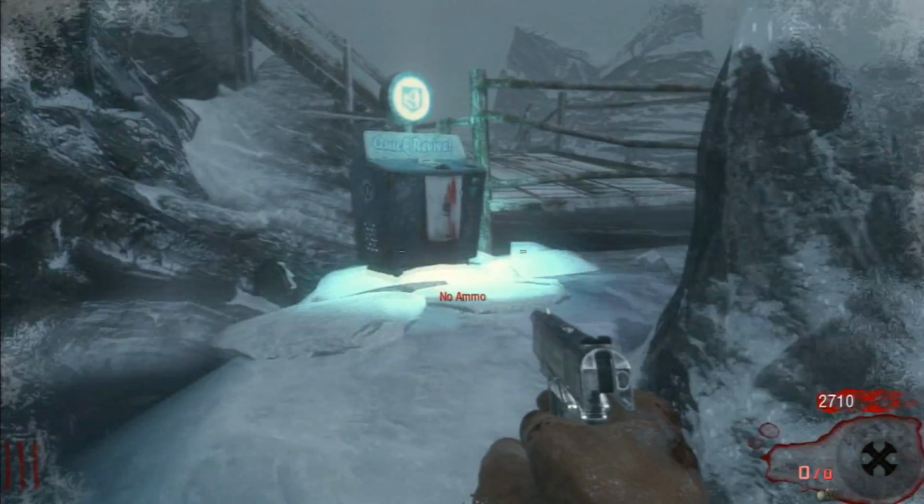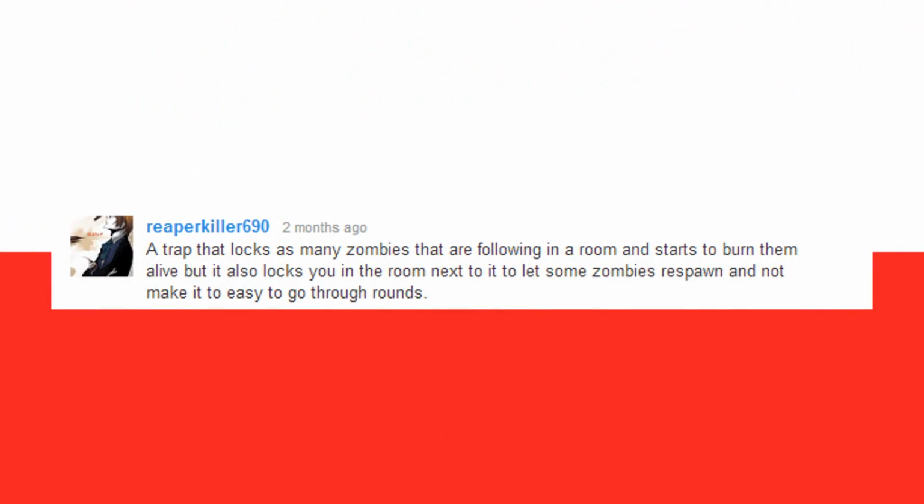Next comment comes from Reaper Killer 690, who says: a trap that locks as many zombies as are in a fallen room and then starts to burn them alive, and also locks you in the room next to it, so you can let some zombies respawn and make it easy to go through rounds.